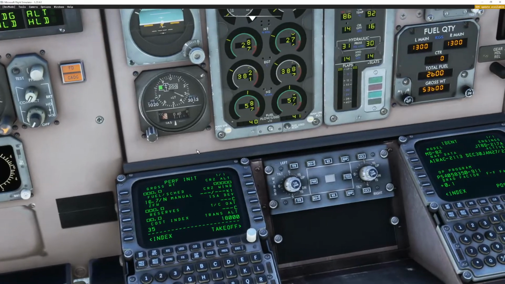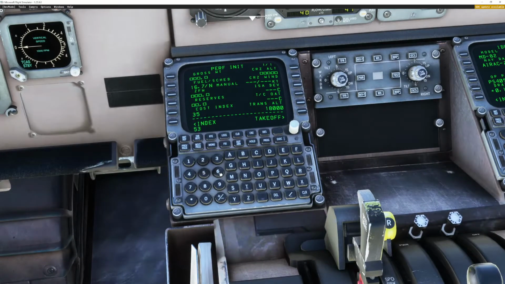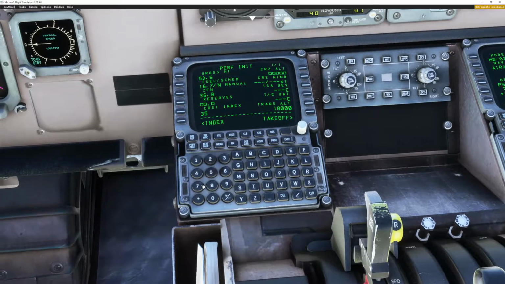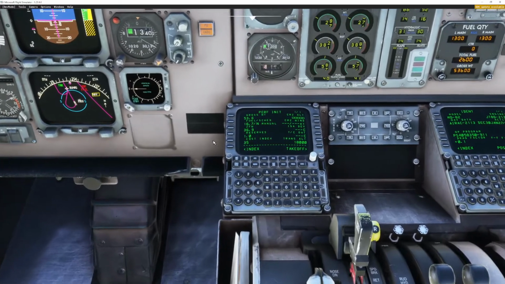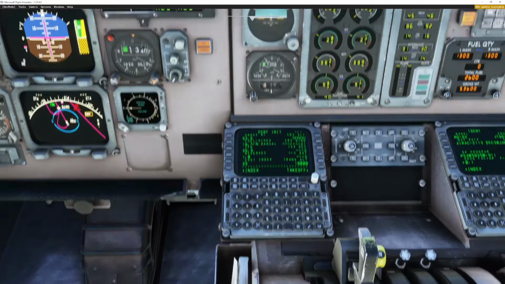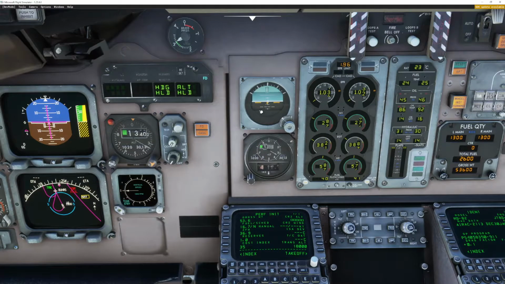We're also going to put the gross weight in, which is 53600. Then we're going to put in our amount of reserve fuel, which is 1 ton. And our cost index, which basically tells the aircraft how much thrust it can use, how much fuel we can burn on the flight.